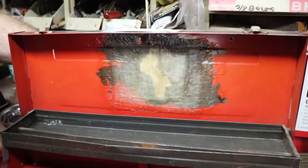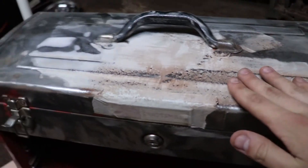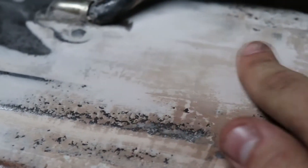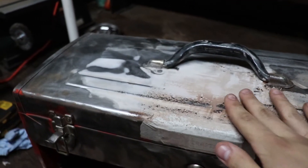Alright, we're back. We finished our first layer of Bondo and used the orbital sander with 80 grit sandpaper to get it all smoothed out. On the inside it's still the same, but we're focusing on the top right now. We're going to get all these imperfections out and do another layer to fill up some of these holes. You can see there's still some pretty large gaps and a little bit of a bump, so we're going to keep working on that.